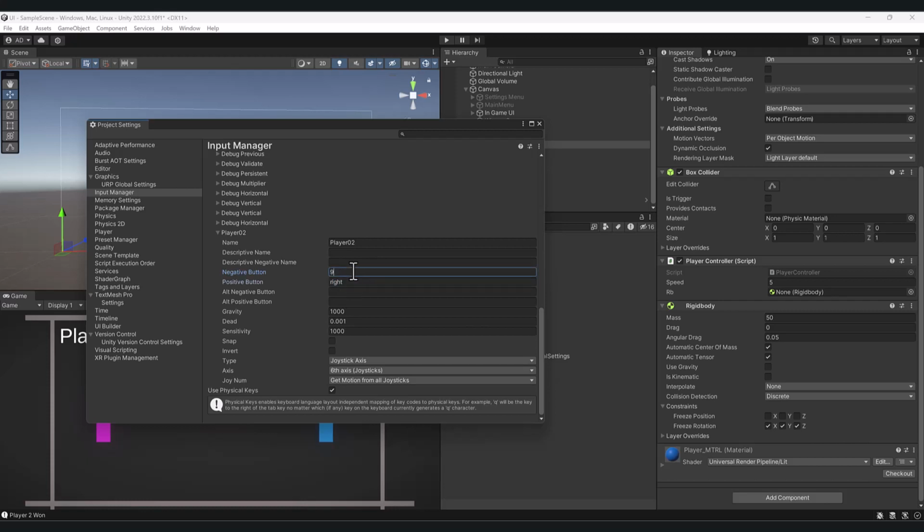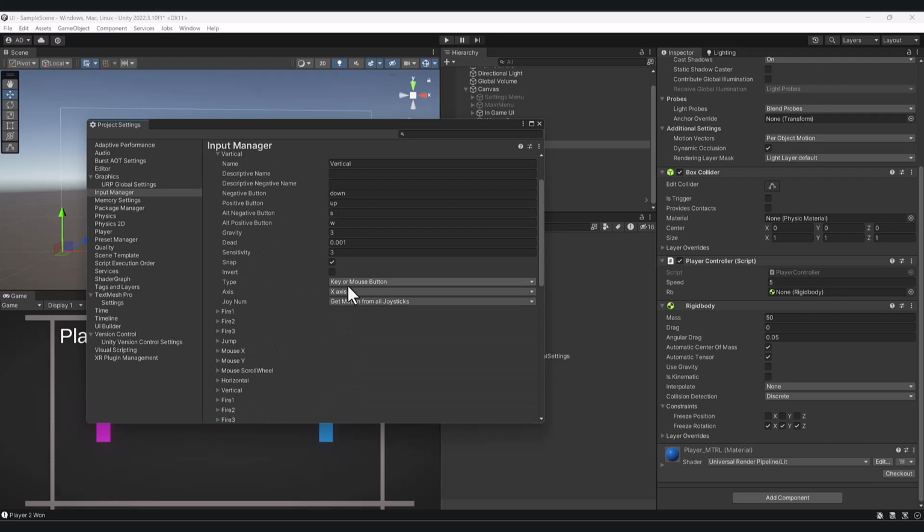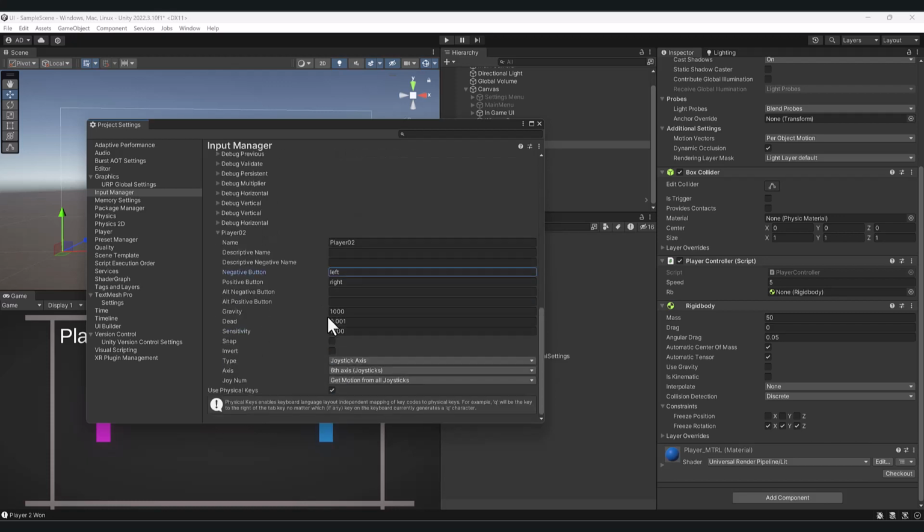You could type in the number 9. This is the left and right arrow. For the negative and positive buttons, alternative buttons could be S and W. So let's go ahead and add those. Let's do 9 and 3. Actually, this should be 3, I believe, and this should be 9, because I think that's right.